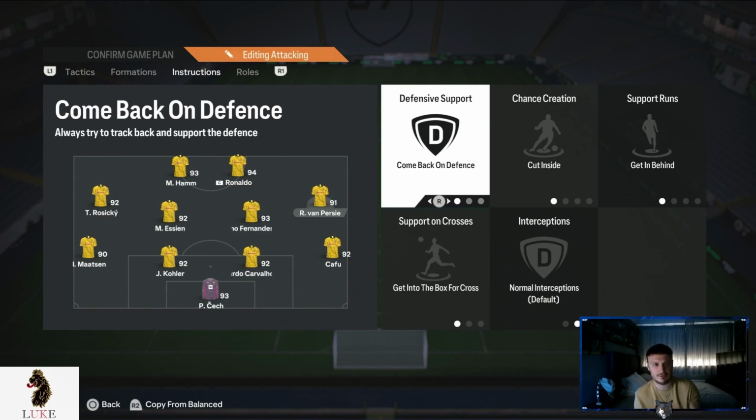You will see why. I kind of play the 4-4-2 now very similar to a 4-2-2, where I don't want my left midfielder and my right midfielder to hug the touchline, and I can make them do that anyway with the D-pad setting if I'm in a game where I do feel like I need width. So because of that, I have both my left midfielder and my right midfielder on come back on defence, first of all, making us more defensively solid.